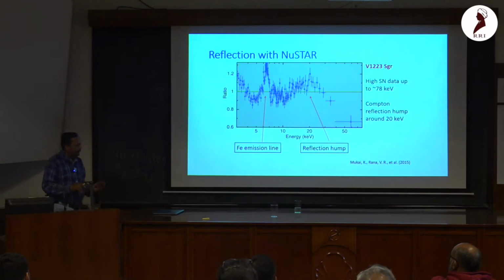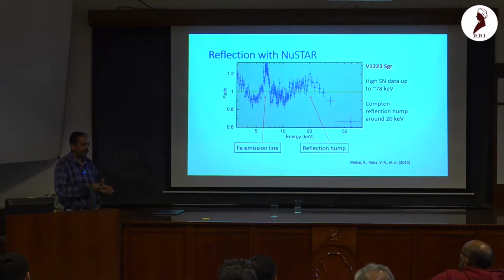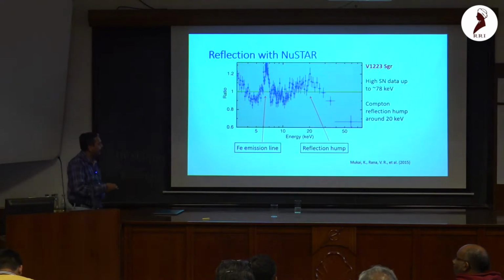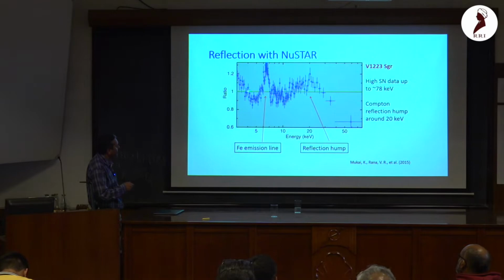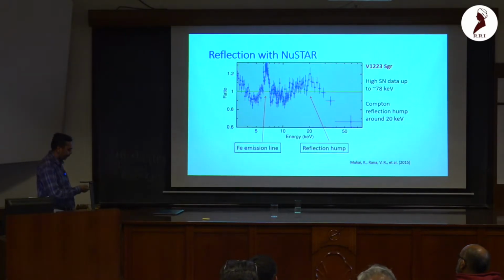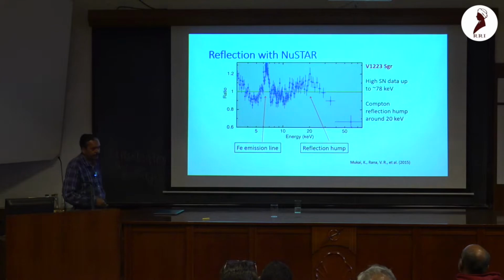But this is very important because the iron 6.4 keV fluorescence line has a direct relation with the reflection component. So if you see a 6.4 keV line, then you expect to see the reflection component. But earlier it was not possible. Now we can have both the features together. So this was a very important result from the NuSTAR and XMM study of these sources, that for the first time we could detect this reflection hump.